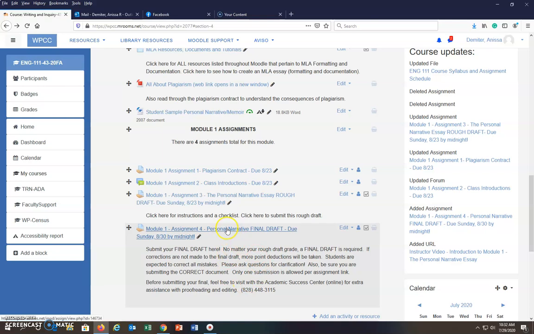You'll submit your final draft here. And keep in mind the due dates. What it will look like is, if you're submitting on Sunday the 23rd, you could submit before then. If you submit on Sunday the 23rd, I will have that following week to get feedback to you, and I will usually have all feedback back to students by that Thursday. So it'll give you the Friday, Saturday, and Sunday over the weekend to correct the essay and then submit your final that following Sunday.